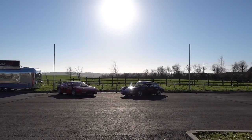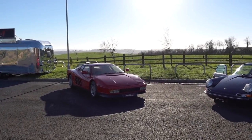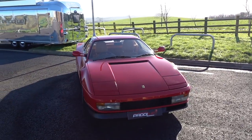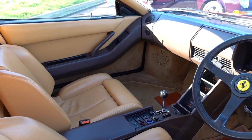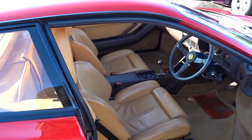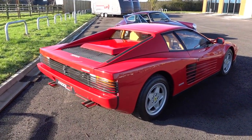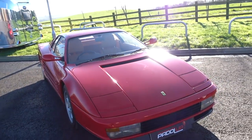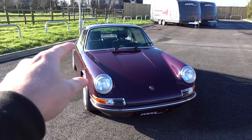Today we are here to drive this little thing here. The guys here knew I was coming and they thought they'd wind me up with a Testarossa that's just come in. I don't think it's live yet on the site. They've got a Testarossa in a slightly darker cream interior - maybe Koyo - with a dark brown dash. Koyo and dark brown, Chocolato or whatever they call it. That's a very nice specification and it's just come in, so by the time this video goes out it may well be live to bid on.